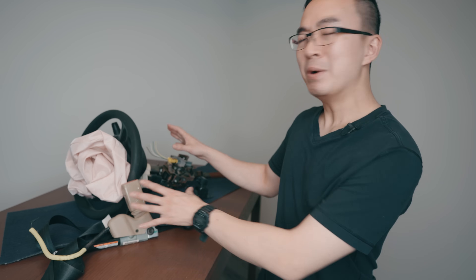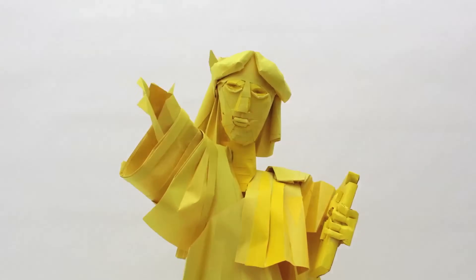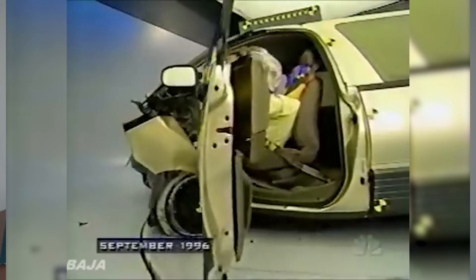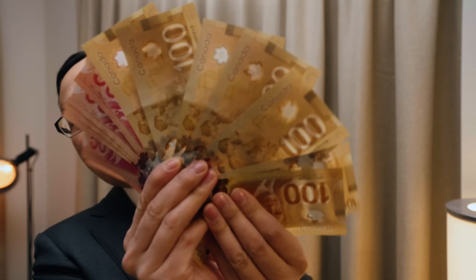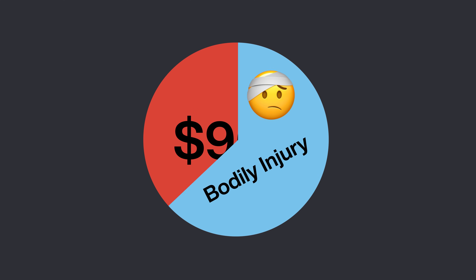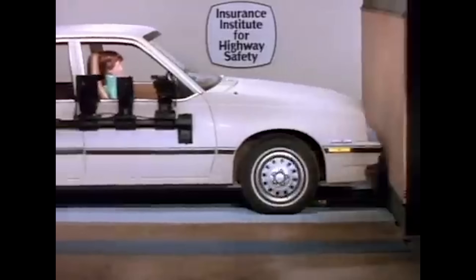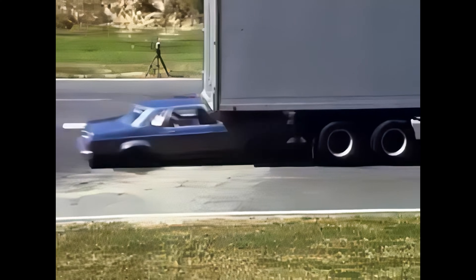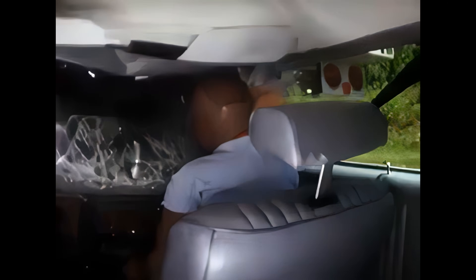Hopefully now you can appreciate how much goes into keeping you safe — what an accomplishment by scientists and engineers. But it's not the government or automakers who are really giving the push on safety. In the last 25 years, car insurance companies have become the real leaders of car safety — and many of you are alive today because of how they shamed automakers into making better cars. In 2023, insurance companies shelled out $96 billion in claims, with two thirds going to bodily injury. Safer cars could save them tons of money, which is why in 1959 they started their own research center: the Insurance Institute for Highway Safety, or the IIHS.